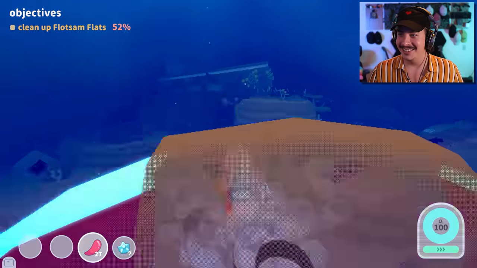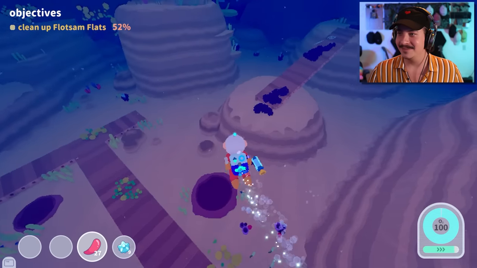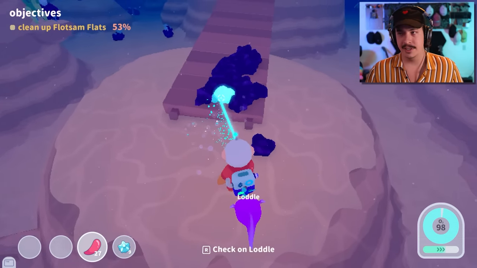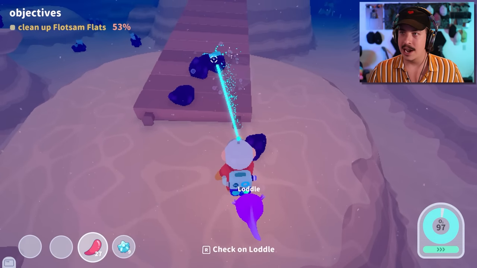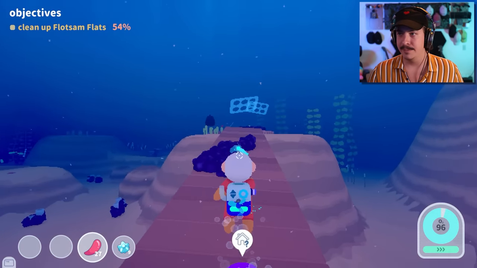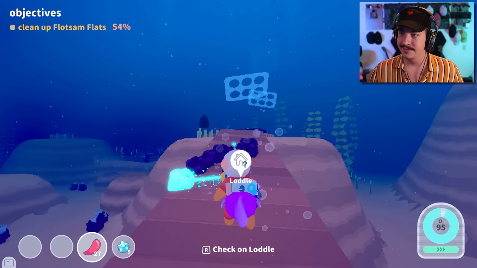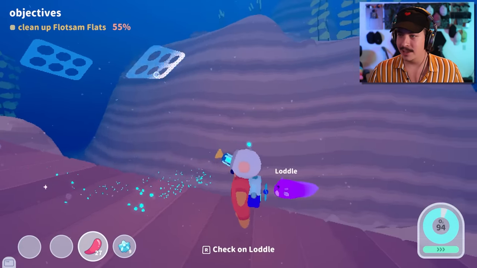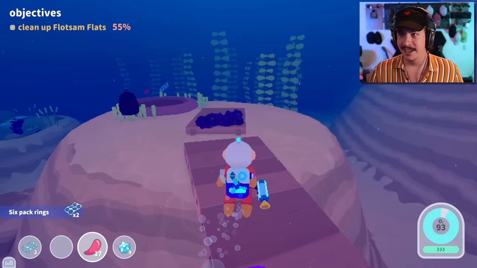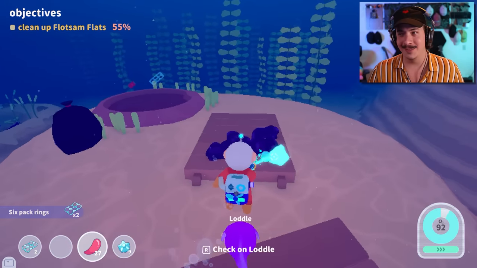You're my friend now. You're my favorite. All right, let's keep cleaning up this trash. The trash, the goop. This place needs to be a beautiful, beautiful environment. It's okay, little Loddle. Your home is with me. Anywhere we go, you're home.